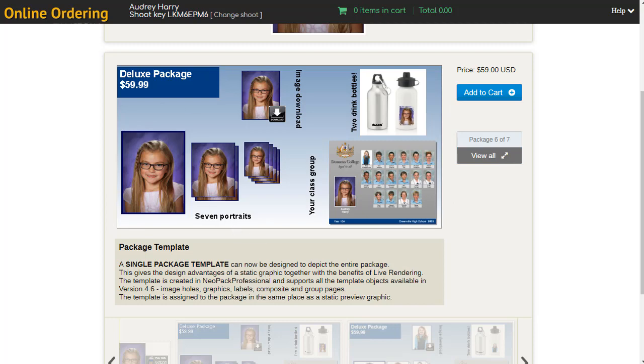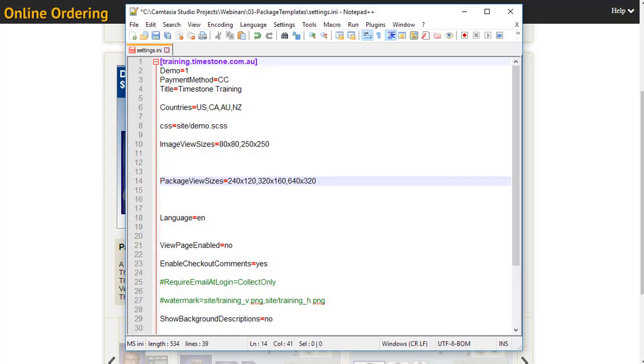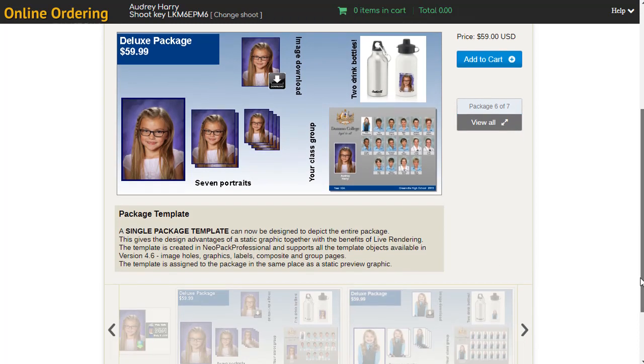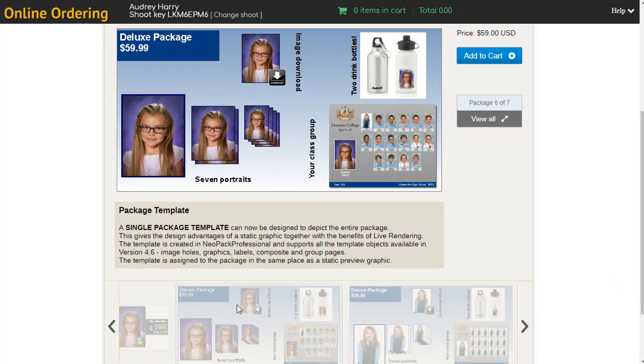So this area where you see the package preview, for me, is 640 by 320. The next size you saw there, the smaller size, which I've forgotten already, let's have a look, 320 by 160. That's the size of the packages in the film strip down here. Okay, so this size down there in the film strip, that's 320 by 160, still in the 2:1 ratio. And the very small size that we saw, 240 by 120, that's how the package is depicted in the cart once we hit something and add to cart. So there are 3 different places we display packages, and we set the size that's available, the area that's available for them to display in iOS with the ini file.